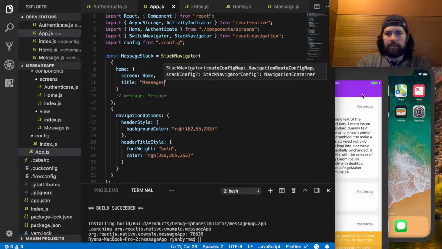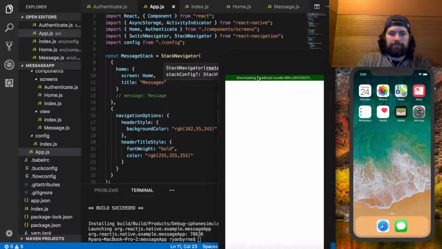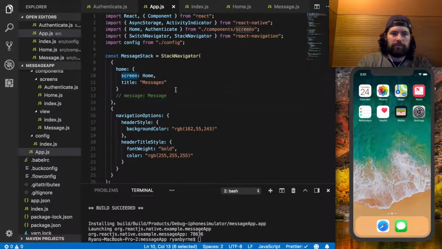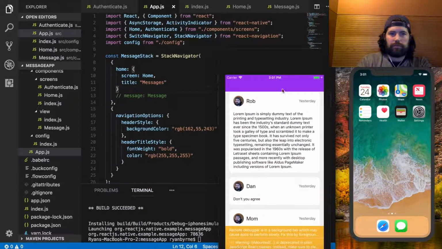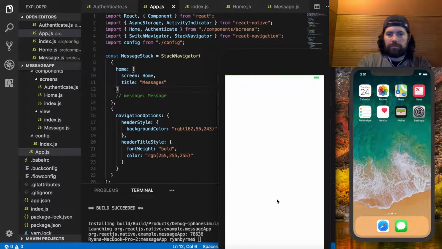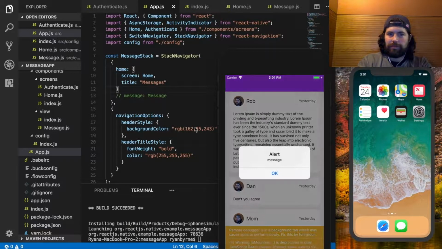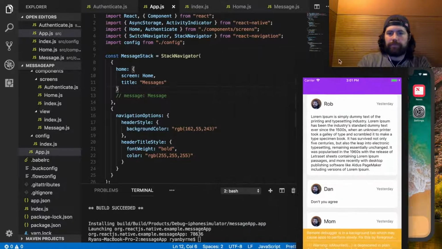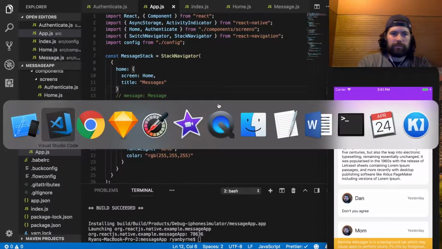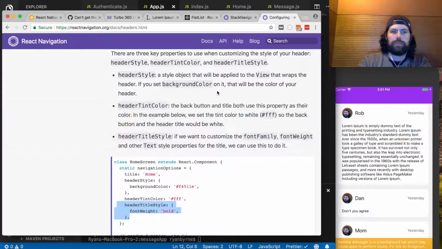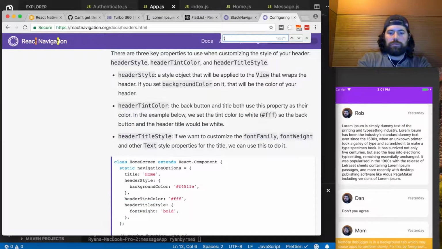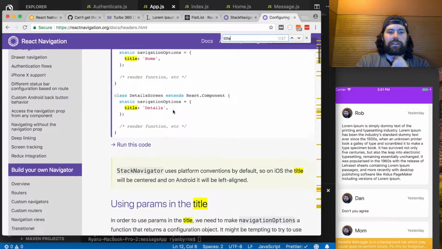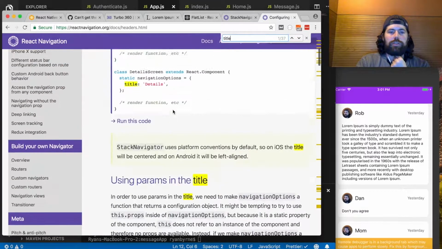Let's try that. Because they're doing it statically here. I don't really want to do that, but we'll just do it.